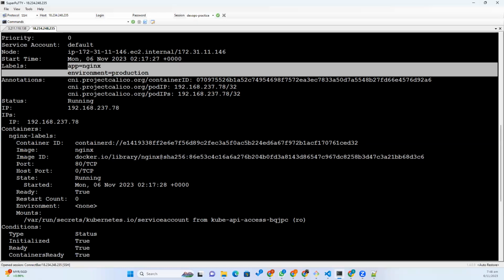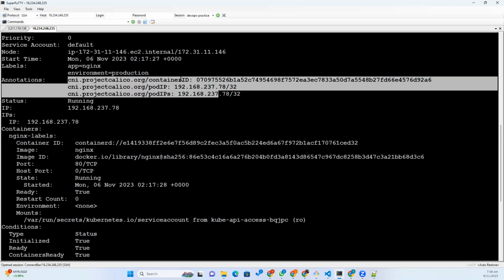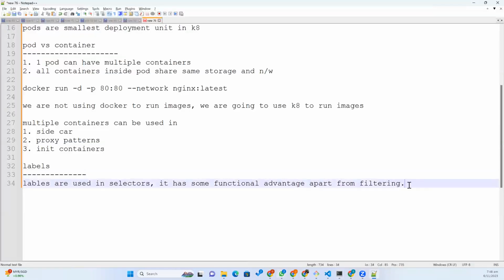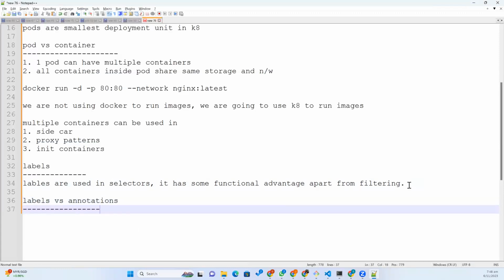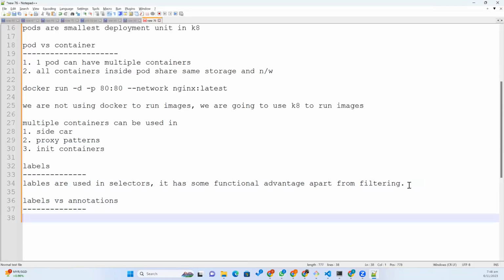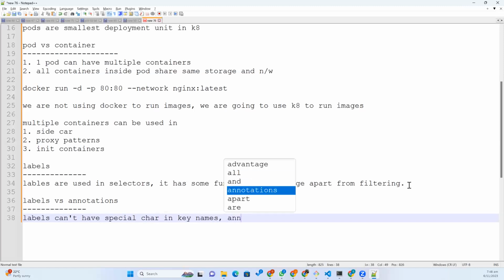Similarly, you have annotations also. So, labels versus annotations. Labels can't have special characters in key names, annotations can.